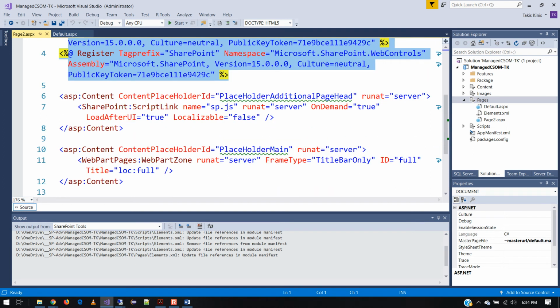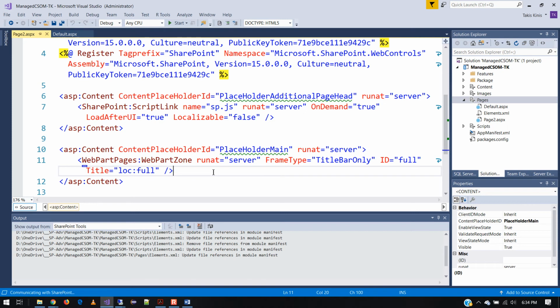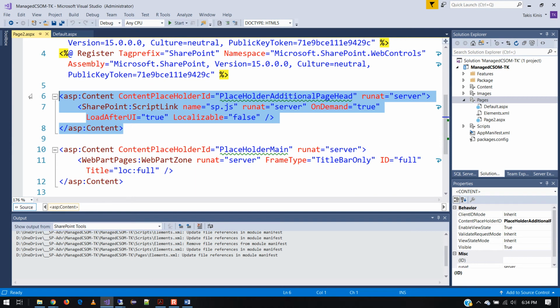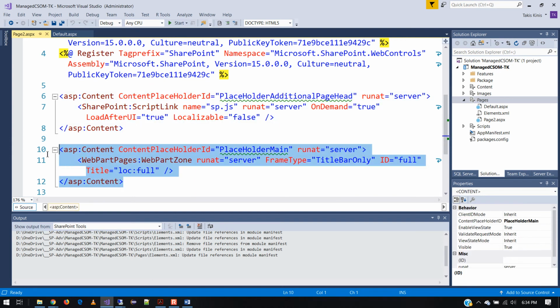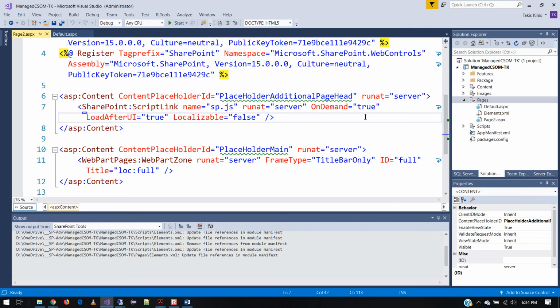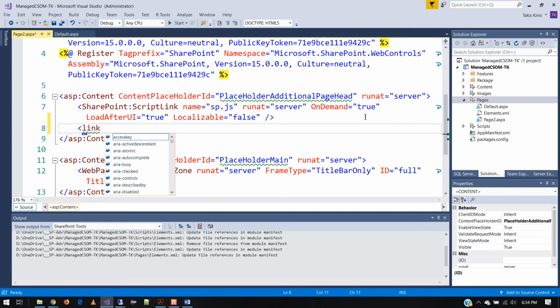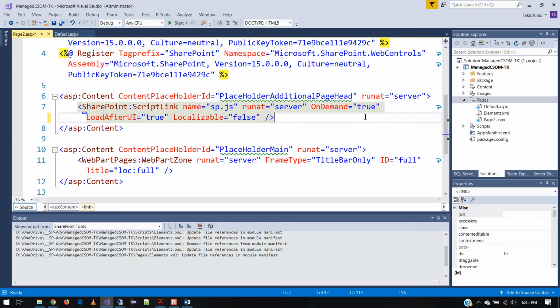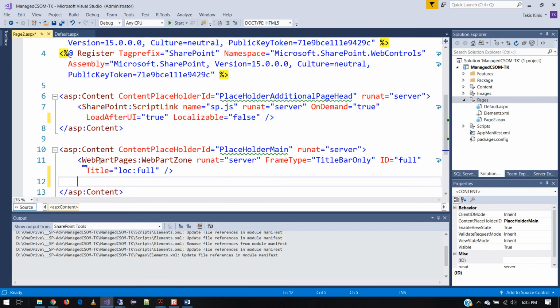But what we need to do next is we need to actually add some content to the content area, and that's going to be right in here. So find the content placeholder, that's placeholder main, that's the main body of the page. You guys remember that? Anything that gets dumped up here ends up in the head section of the HTML document, and anything that's dumped here goes into the body section of the document. So for example, if I wanted to add a link to a custom CSS file, I would put it up here. Or if I wanted to throw a script in, right? Something you would throw into the head section of your document. Anything that you would add to the regular content of the page would go down here.